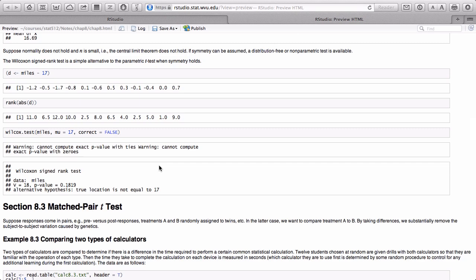So can we relax those assumptions? The t-test is called a parametric test because we're assuming normality. We're assuming a particular family of distributions, in this case a normal distribution. It has two parameters that specify it completely, mu and sigma. If you know mu and sigma, you know exactly the normal distribution. What we don't know is whether the data really comes from a normal distribution. That's why I did the probability plot. Based on what we saw in the probability plot, we'd probably say it looks pretty close, and so you're probably not too worried about it.